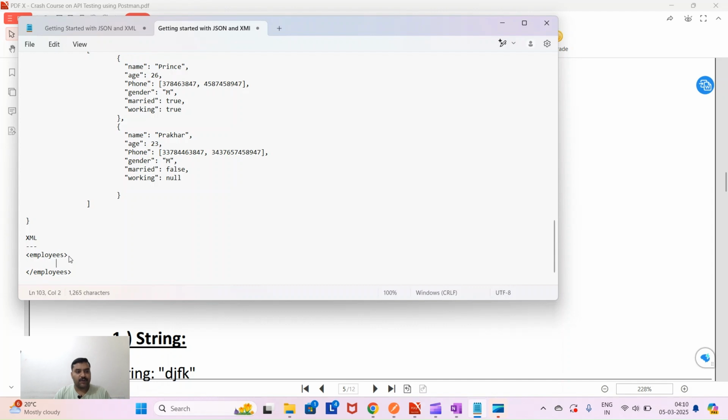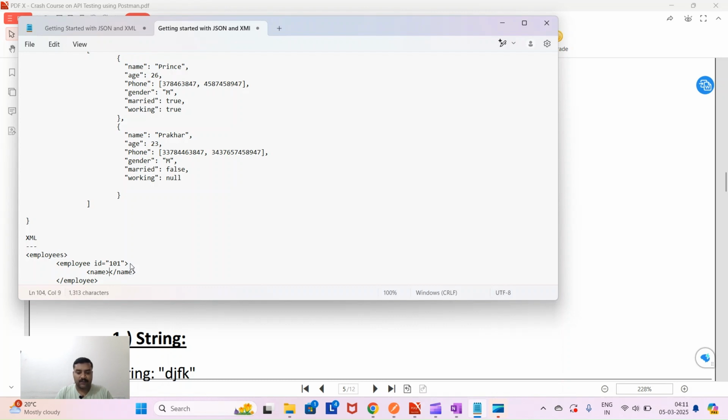Let's say the first employee is whose ID is 101, and under this we have to close this employee, and for this employee the name is, and we have to close name as well.